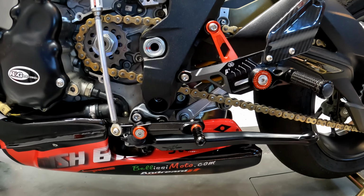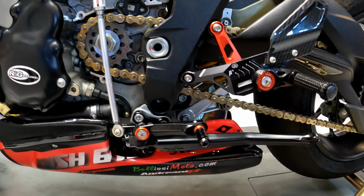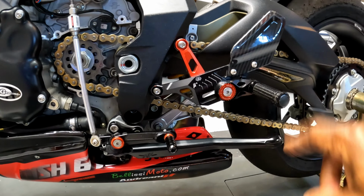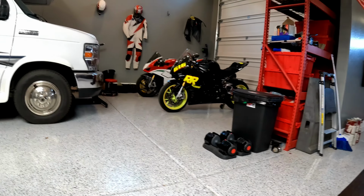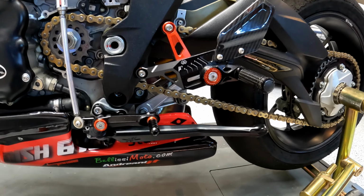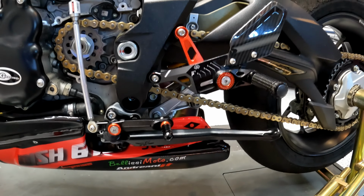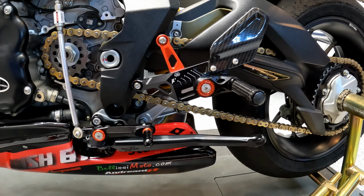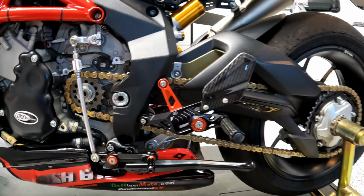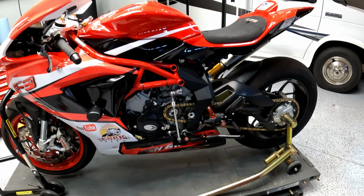Similarly, if I like where the peg is and I just want to move it back slightly, I'm going to gain some height. Regardless, this is currently at its highest position and it is still over an inch lower than the pegs on my S1000RR. As a result, I'm experiencing something that I've never experienced while riding on the track, and that's dragging my toe. I drag my toe every corner on both sides of the bike, so much so that I've had to purchase replacement toe sliders for my track day boots. So I may be replacing those rear sets, I don't know.